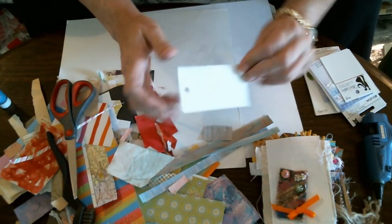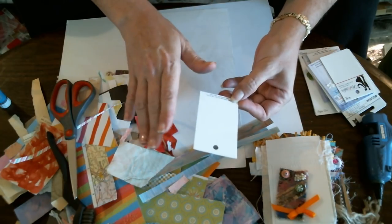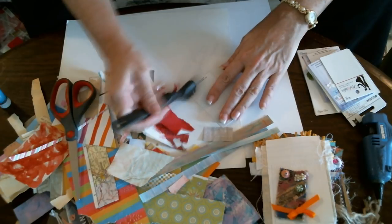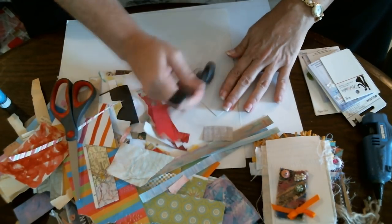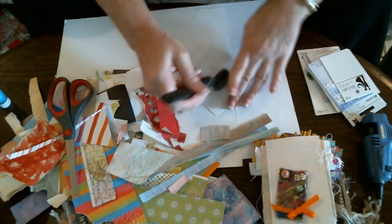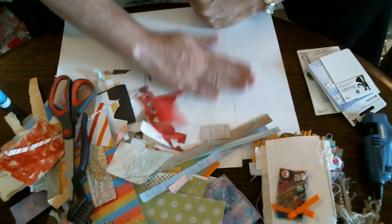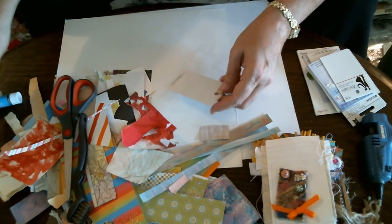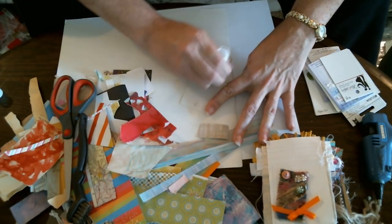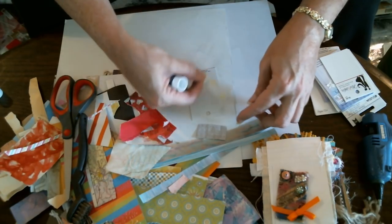Okay, this one is still white on both sides except a little bit of words down here. So you can actually leave it this way and just decorate it the way you want. Let's say I want to decorate one side. Oops. And I'm going to collage it, because I got little pieces here that I don't really want to throw out.